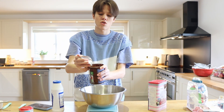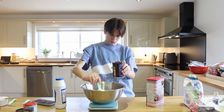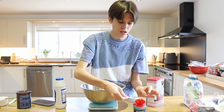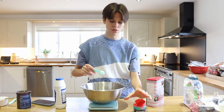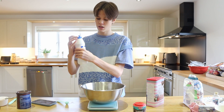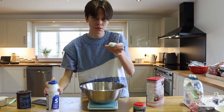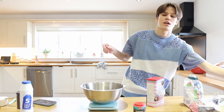Oh, it smells like hot chocolate before it's cooked! Okay, we're adding our one teaspoon of baking soda. I thought baking soda wasn't the one used for cakes — I thought you use baking powder because it has a picture of a cake on it — but I guess not. And then one teaspoon of salt. Salt never goes well in my videos, I always add way too much. Okay, I'm going to say that's enough — one teaspoon of salt.